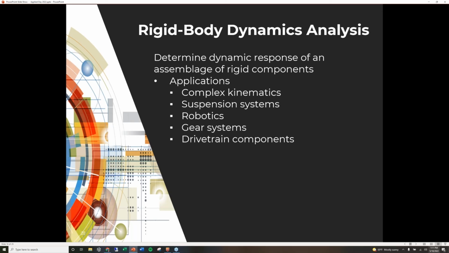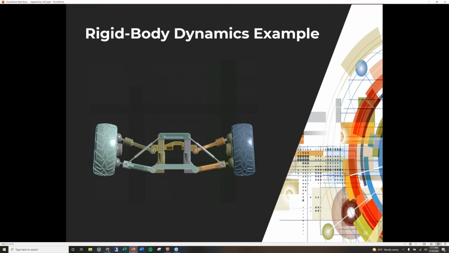Another example could maybe even be a vehicle that's driven over some type of obstacle course. We could take the obstacle course input and actually run that in this environment and subject our vehicle to the displacements from the obstacle course. The example I have here is a mini Formula One front end suspension. We're going to subject this suspension to a bump, basically. So I'll animate this for us here, but we're going to run the tires over a bump and we're going to see what the response of the chassis would be in this case.